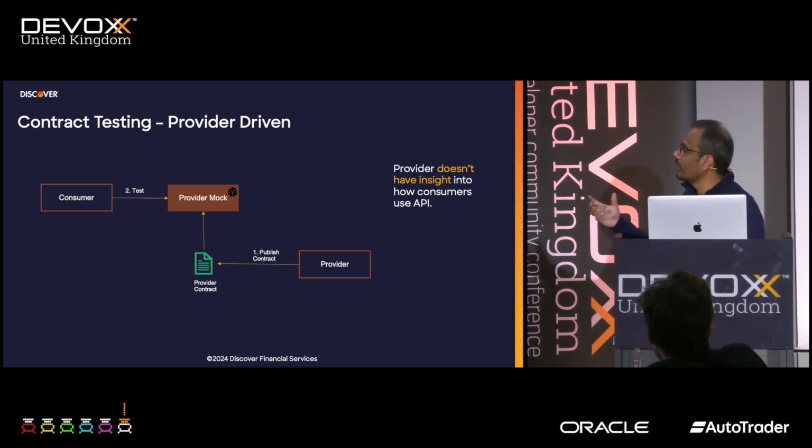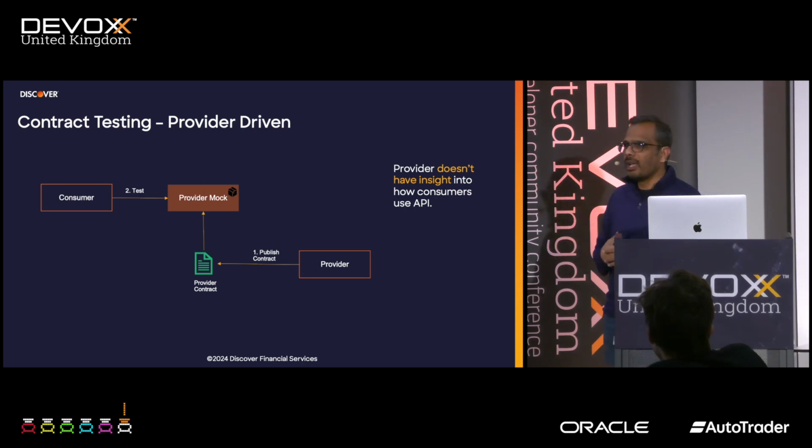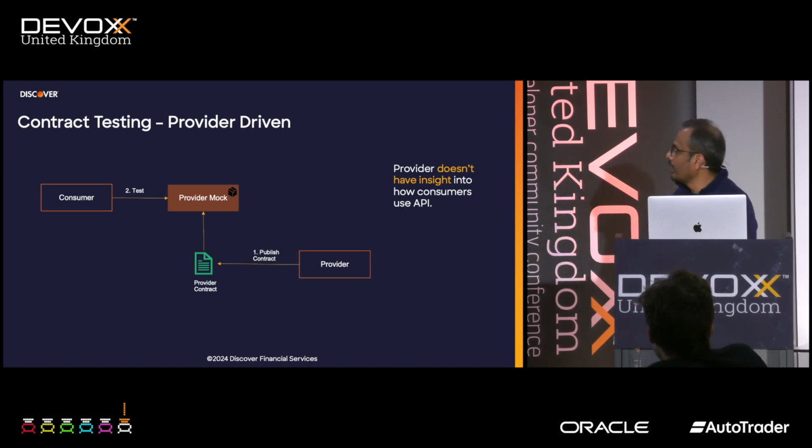which comes with its own maintenance burden. Provider will have to maintain both V1 and V2 until all of the consumers move to V2, which is probably okay, especially when it comes to public APIs. It's normal to sort of maintain multiple versions, 3 versions normally. But we felt we need a bit of flexibility when it comes to internal APIs, the way we want to evolve the APIs and how we version.